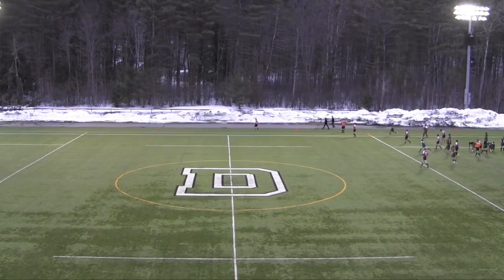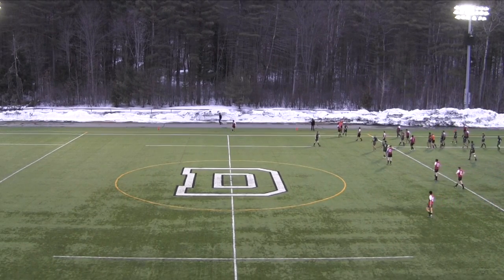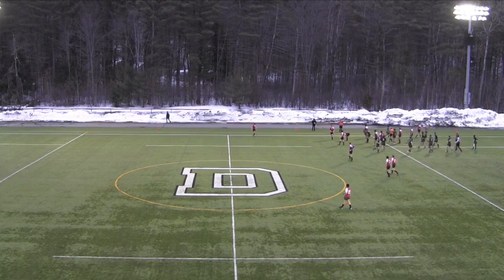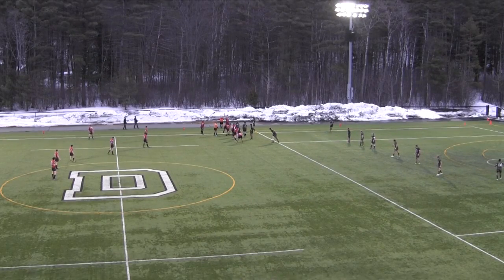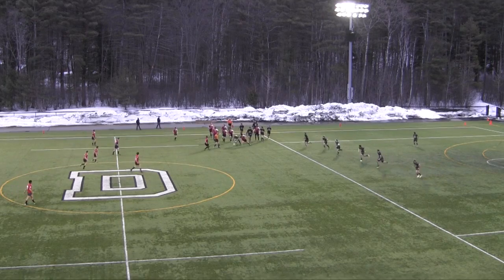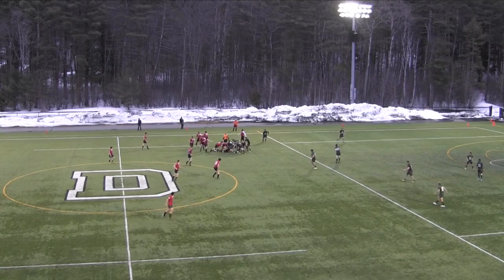And it's good there. So that was a very nice run by Jaworski Weiss, the center. But he ran into opposition, the fullback, and decided to kick it. And there was nobody in support of him, and that was going to end up being Dartmouth's ball. And Dartmouth, a little bit. So Fowler back on the field now. So I think it looks like Oberg's at the fly half. We'll see if they change it around. But nice play by Ryan Galloway. Boy, he's having a good game, going after the ball.